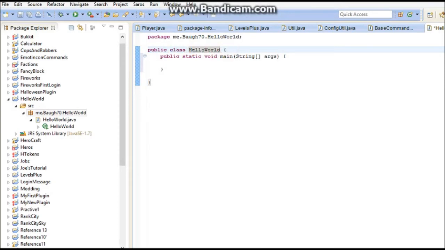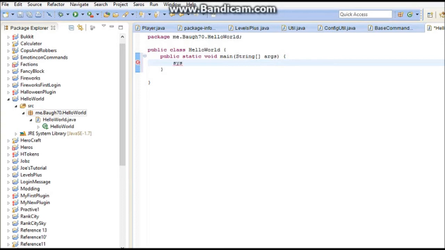And then, like I said, all of your code has to be in between these two curly brackets. That's really important. Then you have your public method, or your main method that I'll explain later. It's public static void main string args, and I don't think you understand that yet.